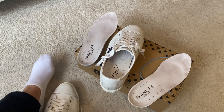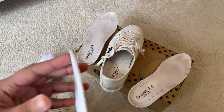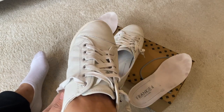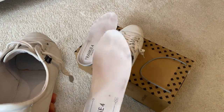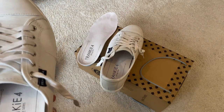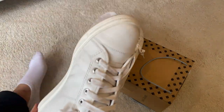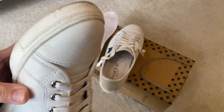Just pop it out if you don't want the half foot bed. Here is the forefoot cushioning — if you have an A or double-A width, you can use this to get a snugger fit. If the shoe is a little loose, insert the forefoot cushioning along with the full insole and it will push your foot in to give a snugger fit.